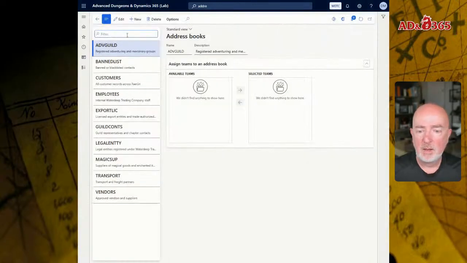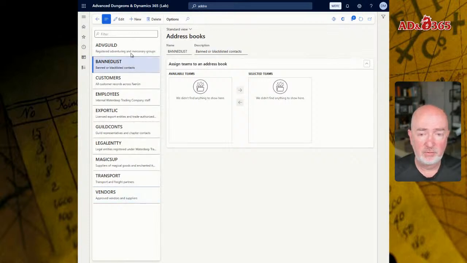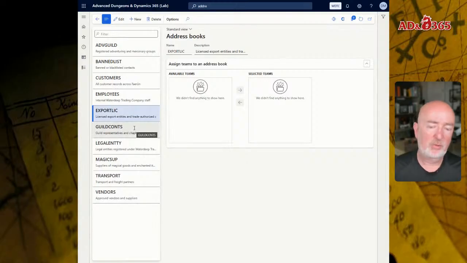Now, we've got some more address books that have already been configured here. We've got our customers address book, vendor address books, and other classifications. We've got a blacklisted list of address books, Adventurers Guild, ones that require export licenses or are licensed export entities, and also magic suppliers.